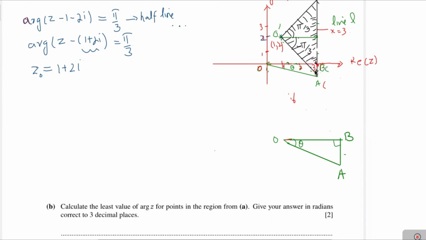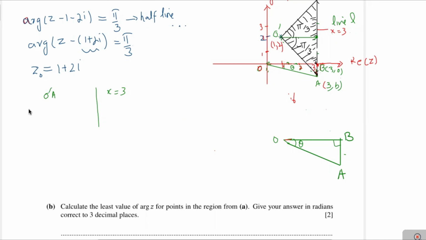Now you see here this point B is (3, 0), and A is at x equal to 3, and the value of y we have to find. To find the point A, you see here two lines are intersecting at this point A. One is the line O'A, and the other is the line x equal to 3. Now we have to solve these equations simultaneously.